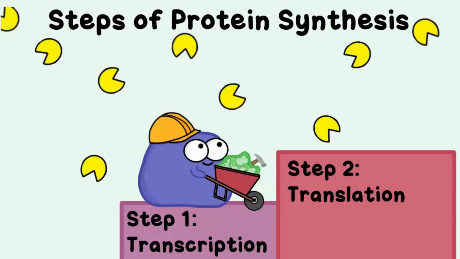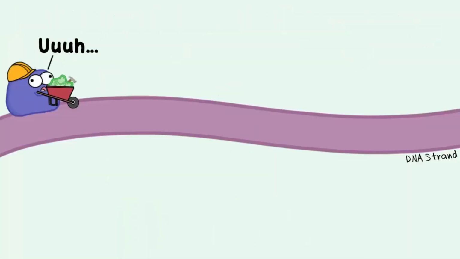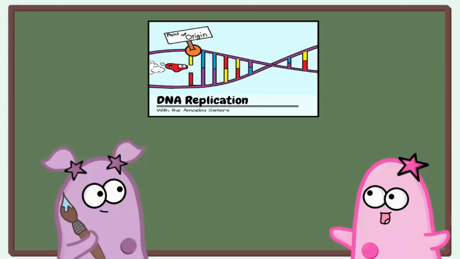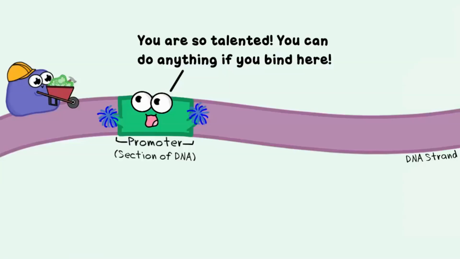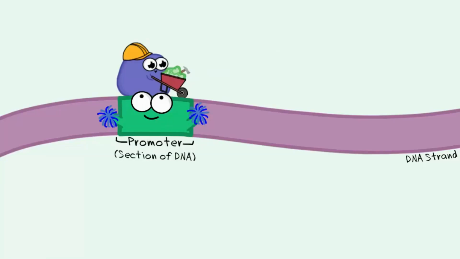Protein synthesis means to make proteins, enzymes in this case. The thing about RNA polymerase, though, it gets a little confusing for RNA polymerase without somewhere to bind. If you watched our DNA replication video, you learned about DNA polymerase and how it had to have a primer to know where to start. Well, RNA polymerase needs a promoter. A promoter is a sequence of DNA where the RNA polymerase can bind.